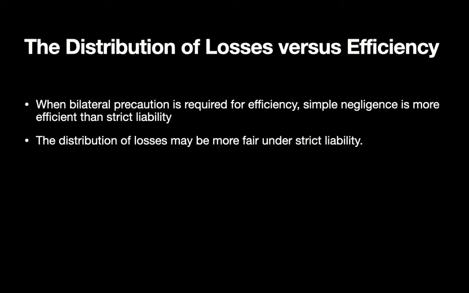And the reason harm and cause is enough is because you think it is unfair for your friend to damage your bike and for you to have to pay for it. You are concerned about the distribution of losses, so you are in favor of a strict liability rule. So there is a moral or ethical case for strict liability. It is the idea that if you break it, you pay for it. Again, the problem with this is efficiency. It only gives one party incentives to take precaution. The moral case for strict liability is that we care at least as much about the distribution of losses as we do about efficiency.